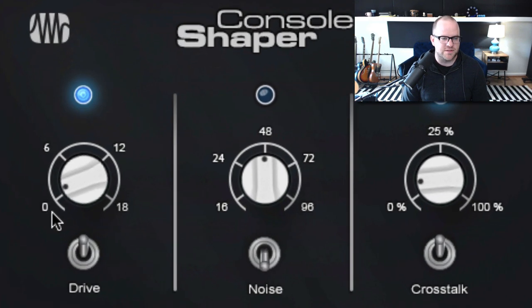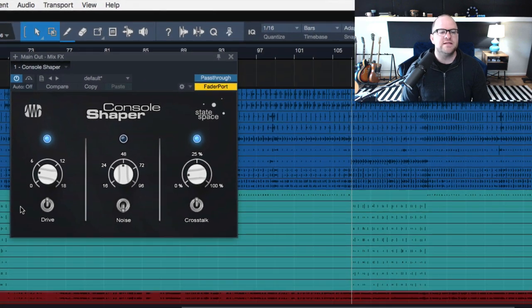Over here is the one that matters to me the most. This is drive. You've heard people talk about taking a console and overdriving the inputs to get a little aggressiveness, a little saturation, maybe even a little distortion. That's what this drive knob does. Usually I set it somewhere below 6, and it thickens the low end a little bit, but it's not an EQ thing. It adds some harmonic content that makes things sound a little softer, a little thicker, and a little punchier. So when I tried it, that's what I heard, and that's kind of interesting.